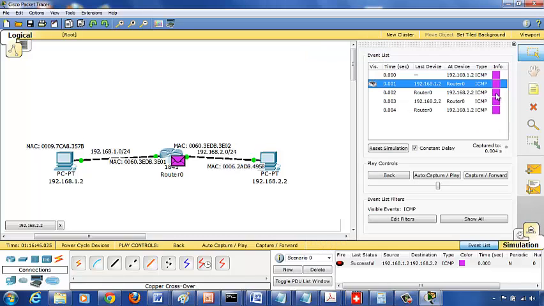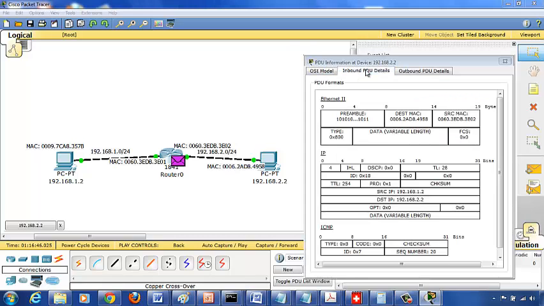Now let's do this. The incoming packet at this device is coming from 3D8B to 2AD8, and the outgoing will go from 2AD8 to 3DB. Now the source IP, because this outgoing is a reply, is from 2.2 all the way to 1.2.